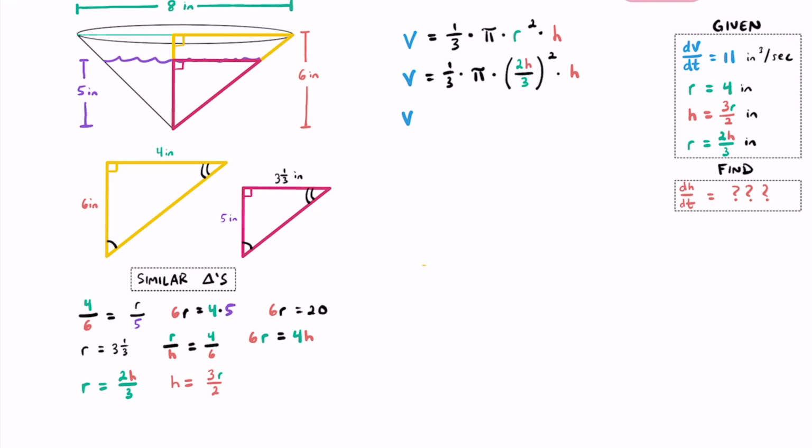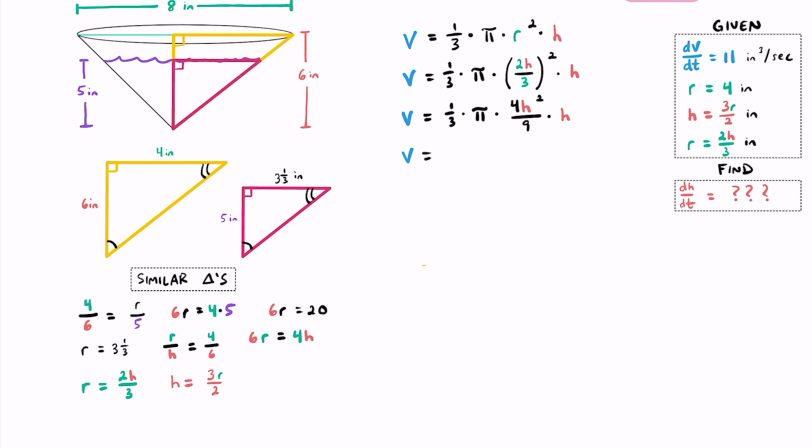All right, so let's keep going here and see what we get. And we have V is equal to 1/3 times pi here. Then if we go ahead and square 2h in the numerator, that's going to end up being 4 times whatever h is squared. Let's go ahead and write 4h squared. And in the denominator, that 3 times 3 is going to equal 9. So let's go ahead and write that, and that's going to multiply by h. All right, so I think we're making some progress here, but we got to keep on going.